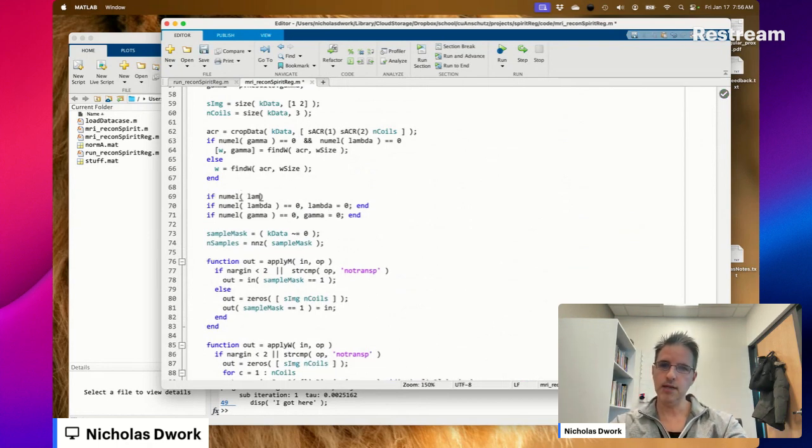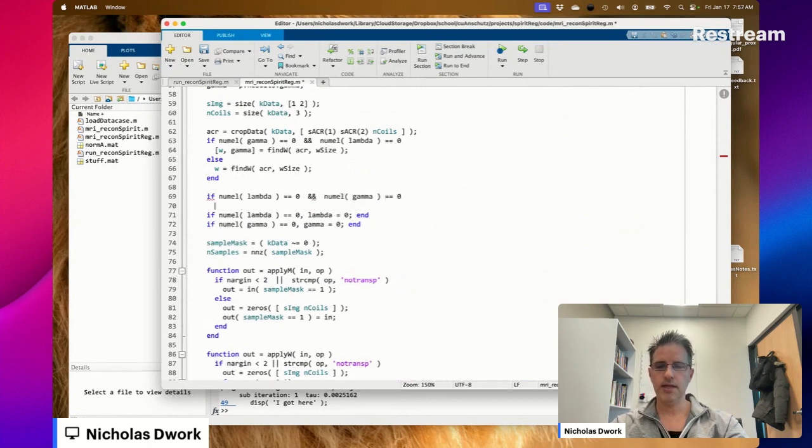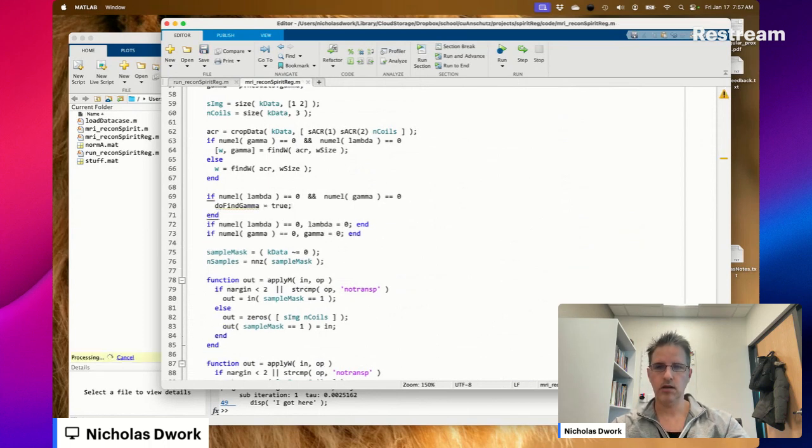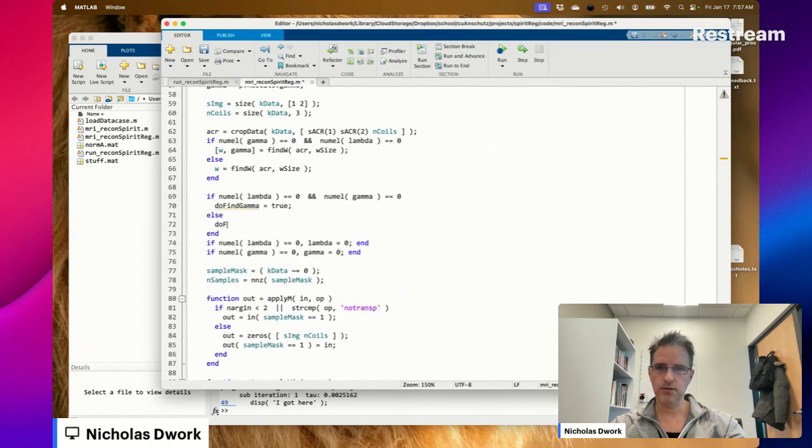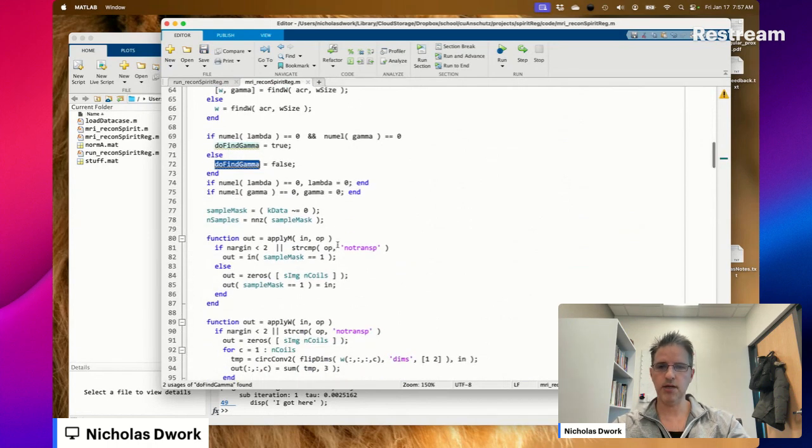If num lambda is equal to 0 and num gamma is equal to 0, then do find gamma. Else do find gamma is equal to false. Something like this. So this is a binary flag that determines whether or not we find gamma.